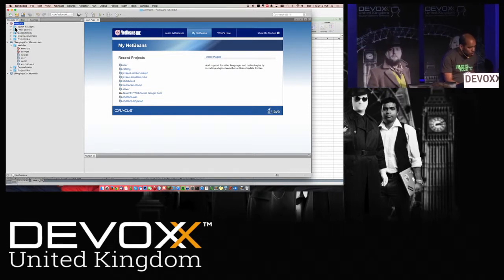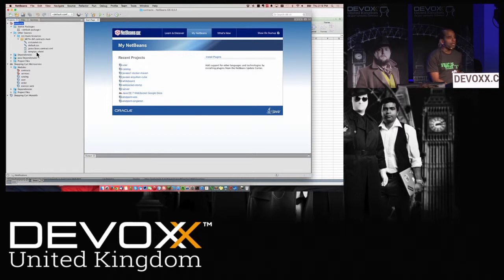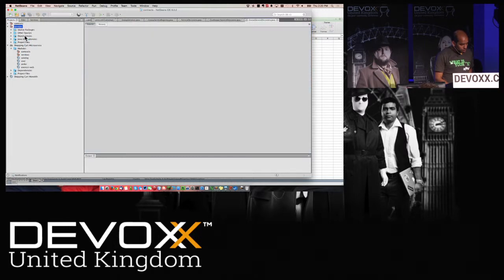If I open up contracts, there are no source files. All I have is just a META-INF contracts directory, and I have some CSS, XML, and XHTML files that define what my template is going to look like. So leverage that feature of JSF 2.2 to provide a consistent look and feel across your multiple applications in the Java EE land. Let's look at my services project here.